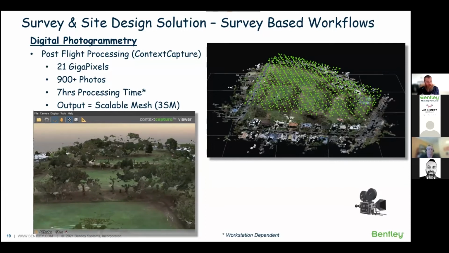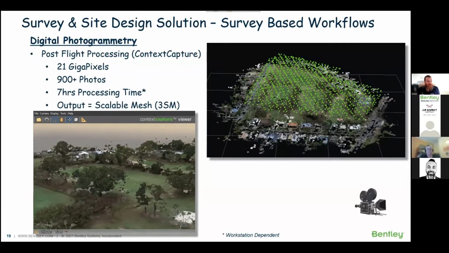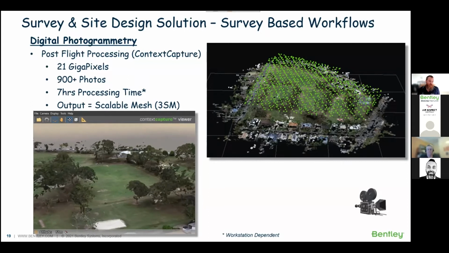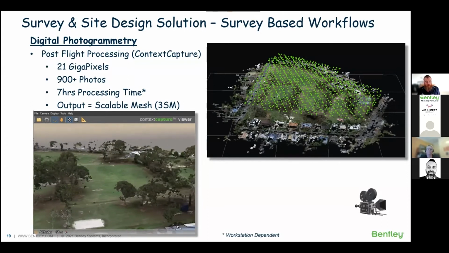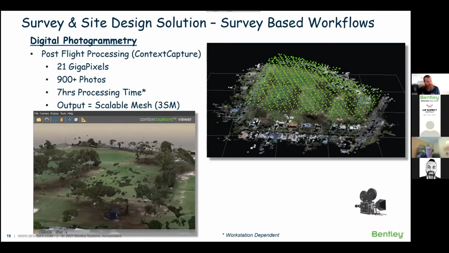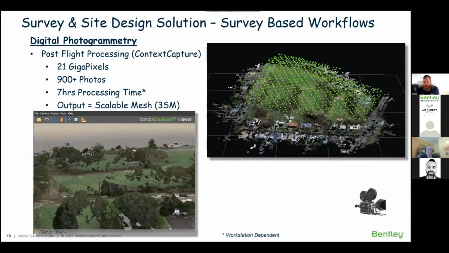And on the right, you will see the AT with all the little dots, which were the positions that the images were taken on the model. And the fact that they are all green tells us that this was a good AT to stitch together and there were no problems with the model. Thanks for listening. And I'll pass back on to Dave to continue the presentation.